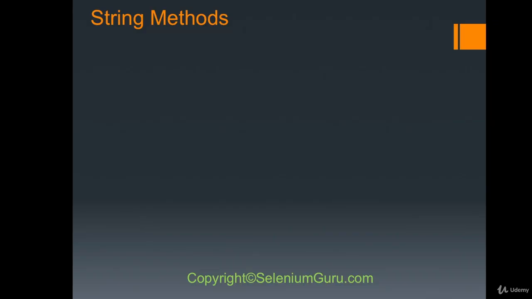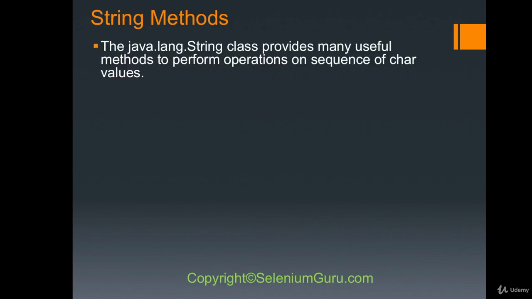In this lecture, we're going to learn about the string methods. In our previous lecture, we learned about different types of variables. We also learned about the different types of methods and so on. In this lecture, we're going to actually try to use different types of string methods. Commonly used string methods: the java.lang.String class provides many useful methods to perform operations on sequences of char values.